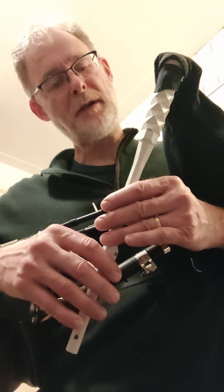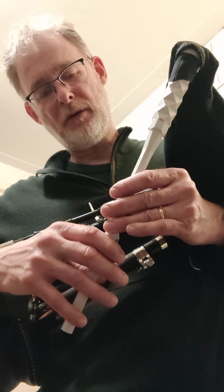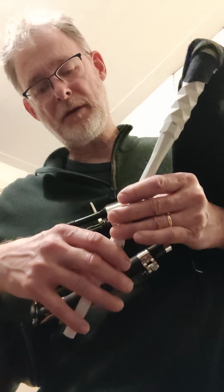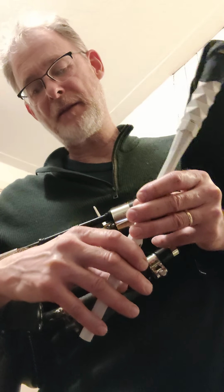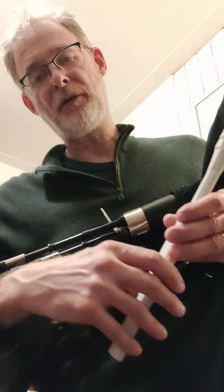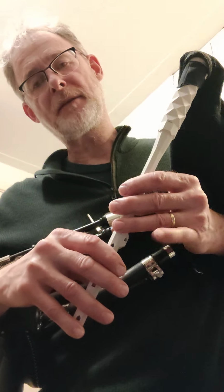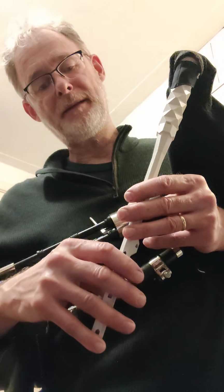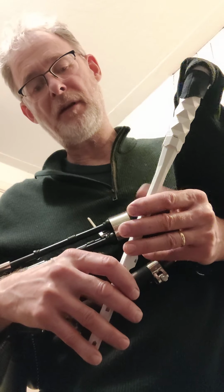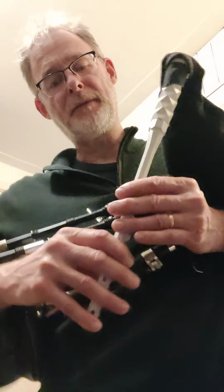So the high B is played with all holes closed, including the double thumb hole of this hand. Not the pinky. You can leave the pinky open. You have to leave the pinky open. And both holes of my right thumb are opened. Again.